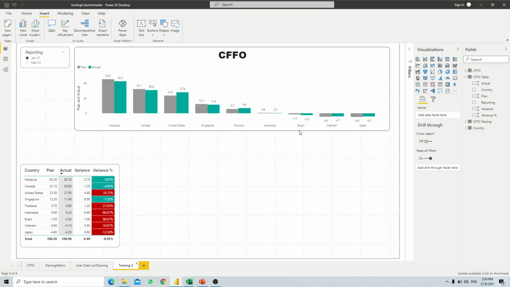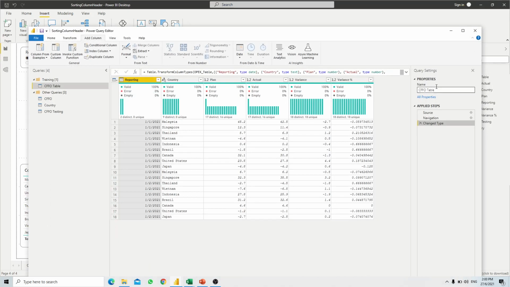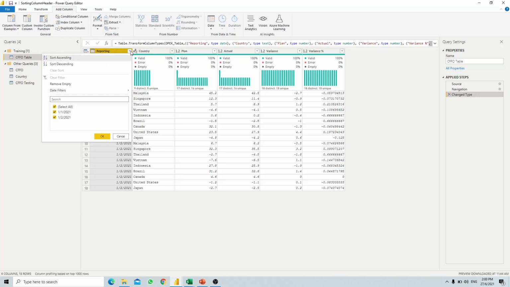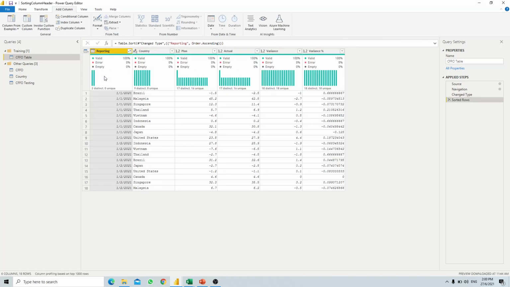We'll go to a new report page, and for our table we will be using our cash flow for operation table, and we will go into the Power Query. What we have here is our reporting period, country, plan value, actual value, variance, and variance percentage. So the first thing you need to do is sort this ascending.